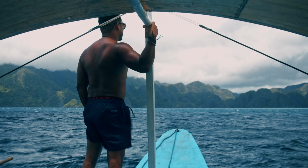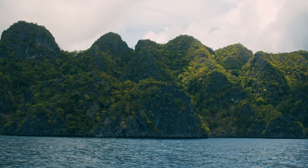It was pretty cool. So then we drove all the way into town. We hopped on a boat and went straight for Coron Island. Now, Coron Island is a place that has a lot of rock formations. I didn't know too much about it, but it's the place where you can go island hopping. And as soon as we approached Coron Island, and as soon as we entered those rock formations, it opened up and it just blew me away with how massive everything was.